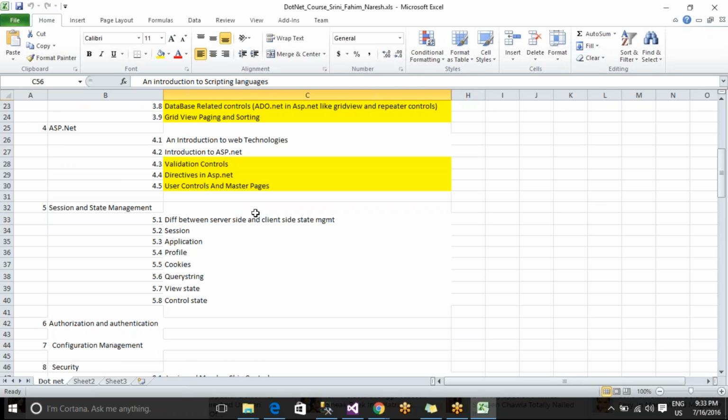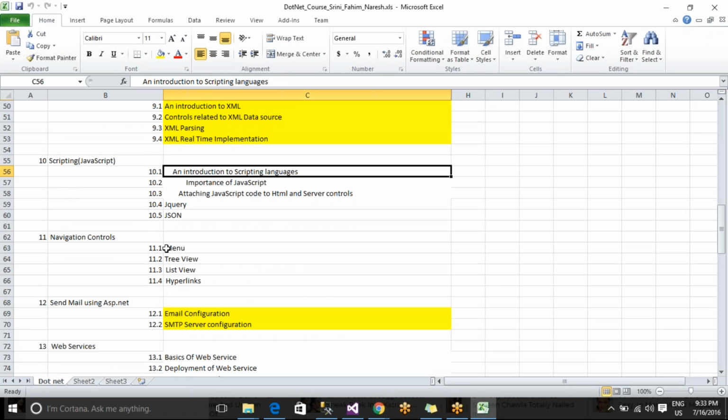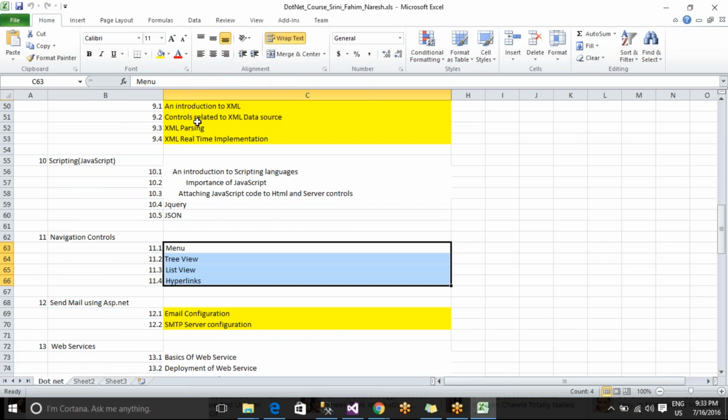So then we will see exception handling. What is exception, and what is exception handling?